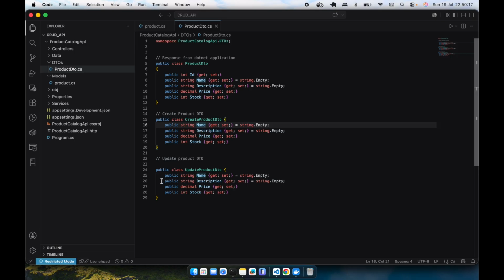So because of that, we are creating DTOs. Now, what solution are our DTOs providing? CreateProductDTO provides what the client sends when creating a product, and UpdateProductDTO is basically what the client is updating, and the same, whatever the client is sending to our server. And ProductDTO is what the server sends as a response to the client. So this is how we have control of our request and response between client and server.